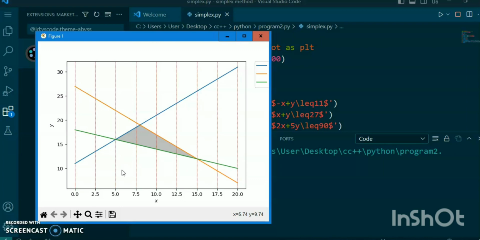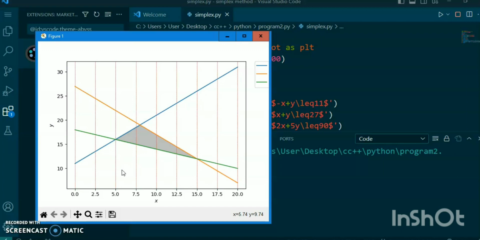How can you simply have the grid so that it's not vertical and horizontal?